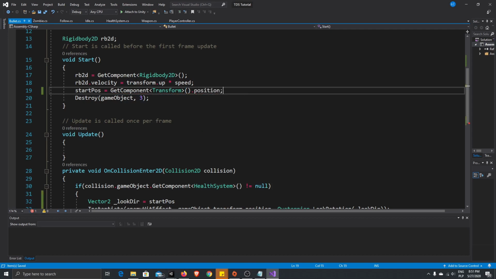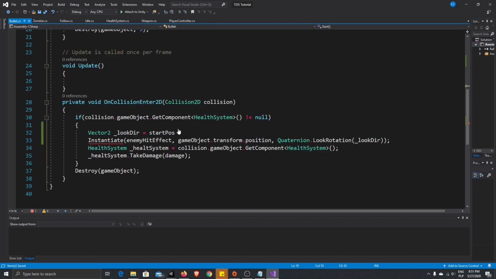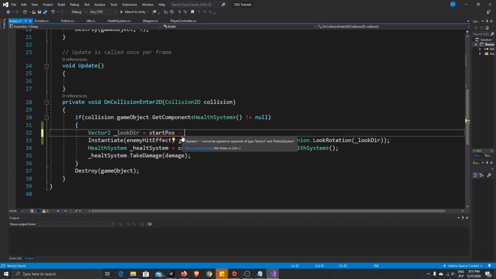This is the position of our bullet when it's instantiated. So now our look direction is start position minus collision transform position.